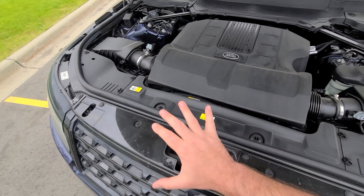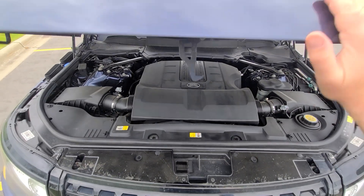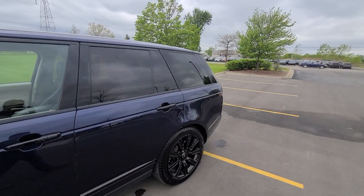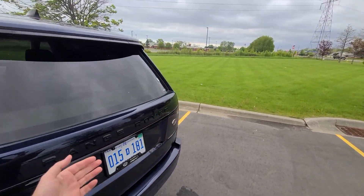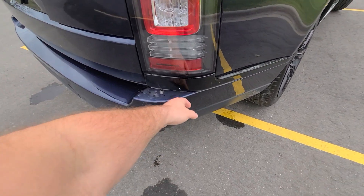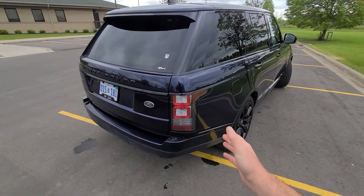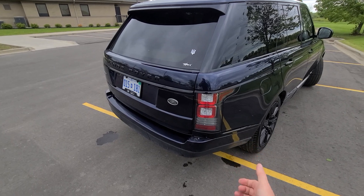I printed and included a copy of the Carfax in the photos. On the Carfax, in 2020 there is a minor rear-end damage record from Florida — Miami specifically. That actually happened to me in a parking lot: I was backing up and hit another car. I had like a hair scratch on the side of the bumper; we simply buffed it right out — that was the end of it. But she made a police report and an insurance claim, so it went on record, and that's what you see on the Carfax.